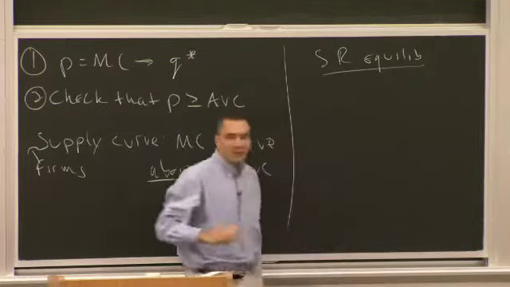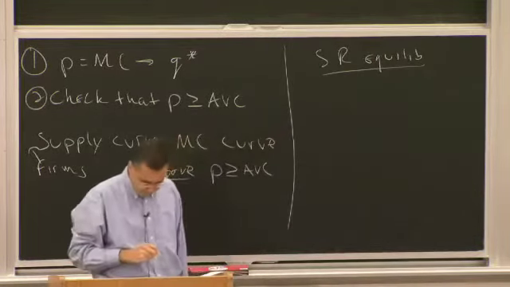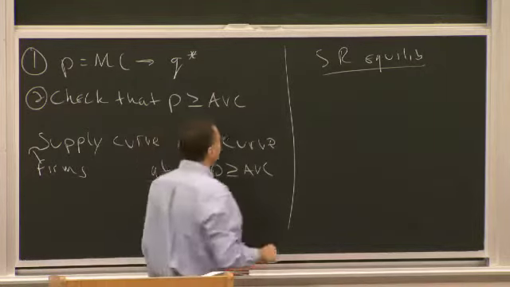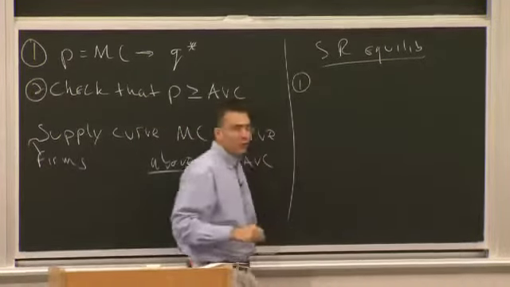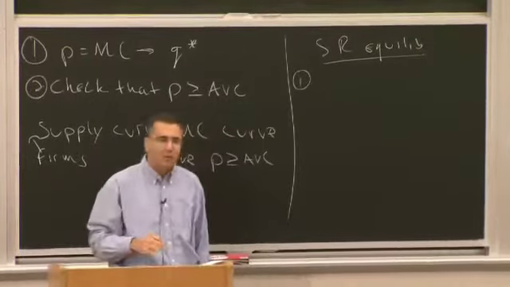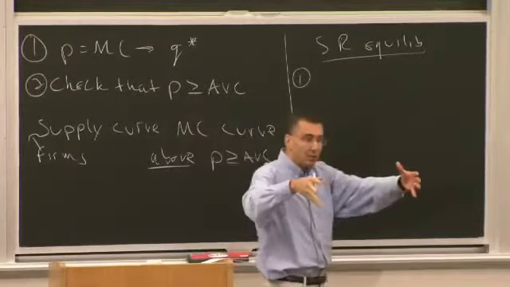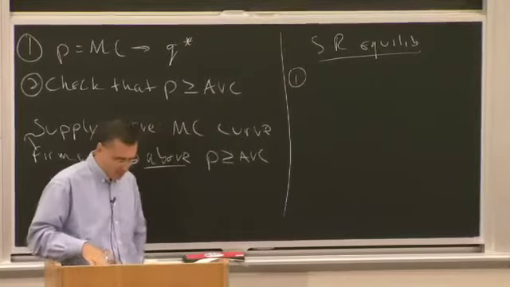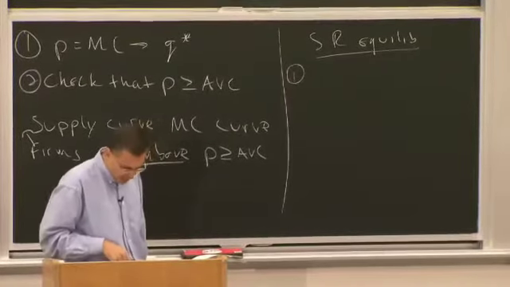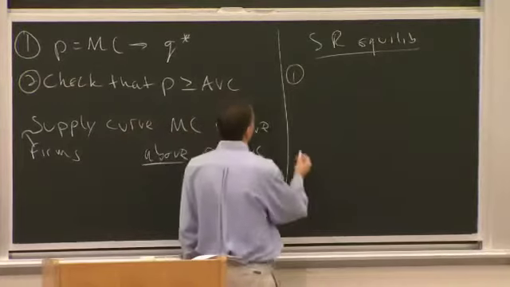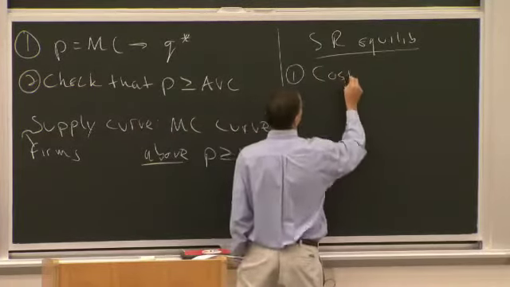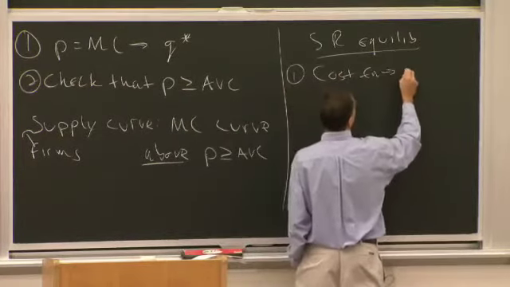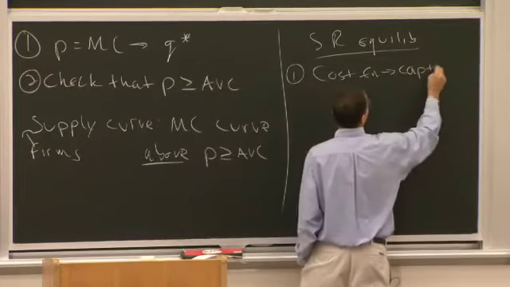Okay, the steps involved in getting to short-run market equilibrium. The first step is each firm chooses an amount of capital. So the first step of short-run is you're going to enter this market, and to enter this market, you're going to have an amount of capital you're going to pick. Each firm is going to have some cost function which involves picking some amount of capital or fixed costs.